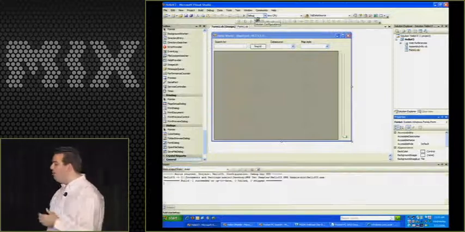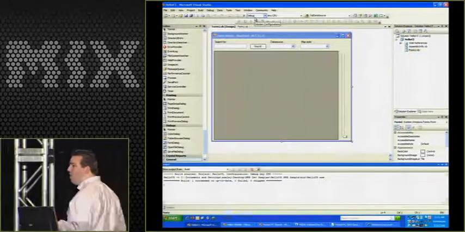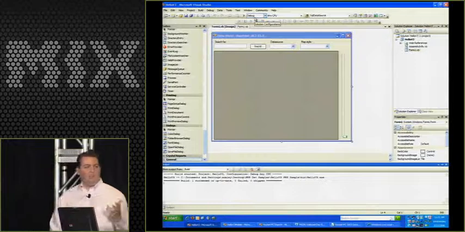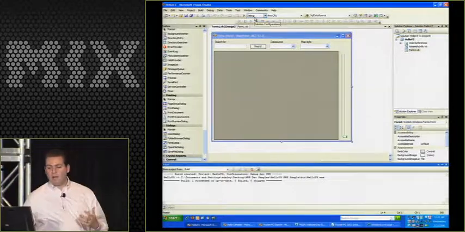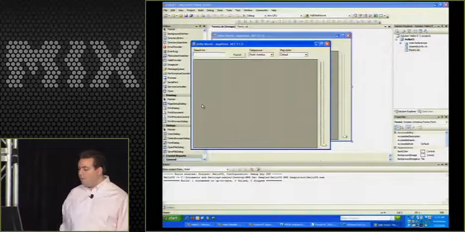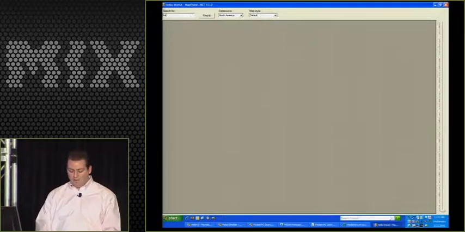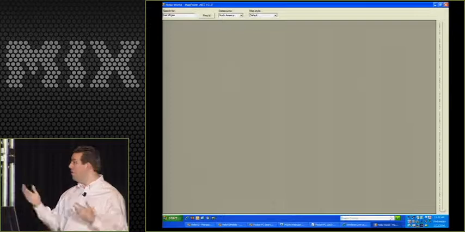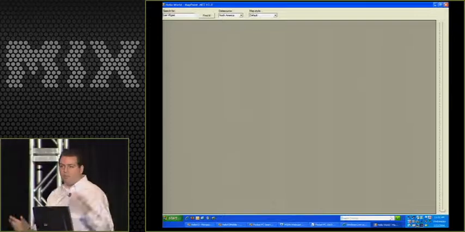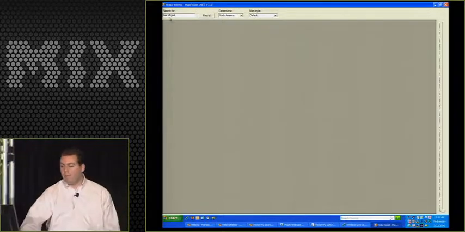So if you want to do this in a desktop application, if you have a rich client or smart client application that is connected, and you want to add this kind of mapping functionality, it's real, real simple. You just simply take the same exact code base, which is all I did. I just copied over the search forms and the drop-down boxes and dropped it on a regular Windows Forms application.